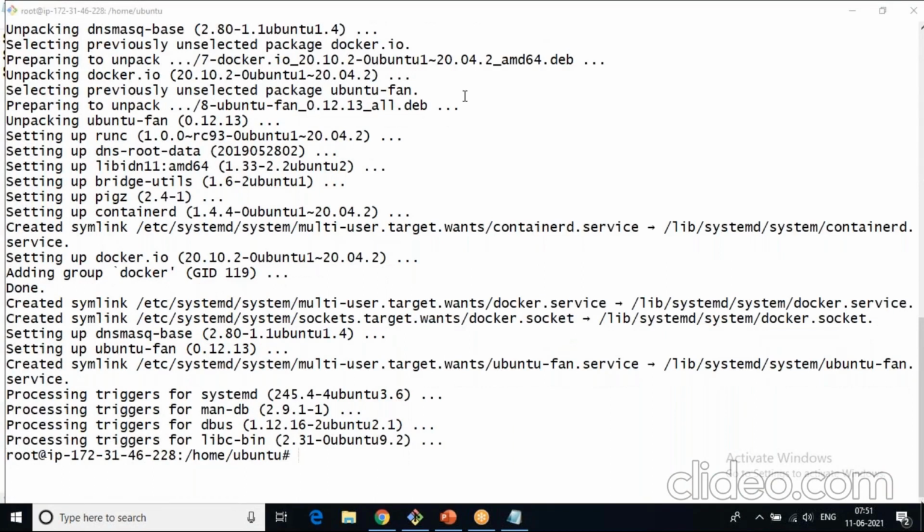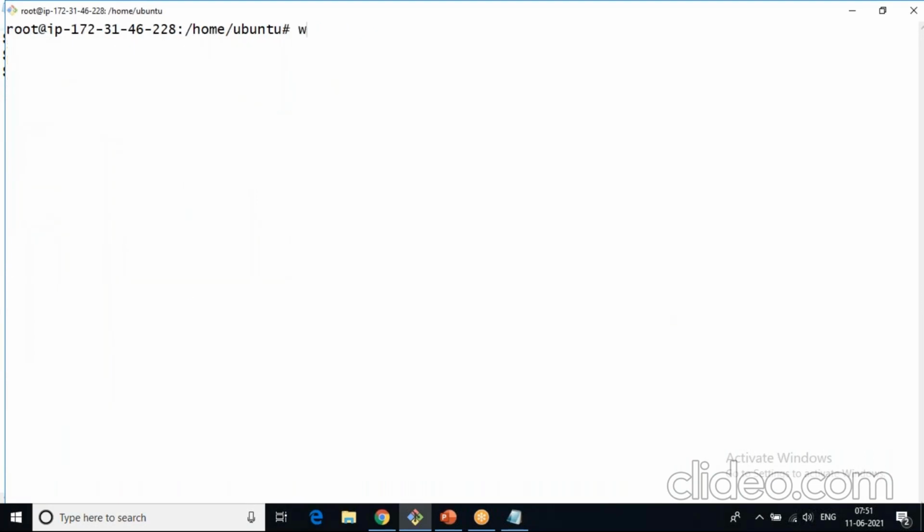Yeah, this works on CentOS. It doesn't matter. Okay, CentOS, Red Hat, Ubuntu, everything it'll work, but it'll be easy for you if you start using Ubuntu. Okay, so now once Docker has been installed, if you just type which docker, it's going to be /usr/bin/docker. Okay, and what is this? This is the Docker CLI that I was explaining to you. Okay, and now the question is, where is the Docker daemon?